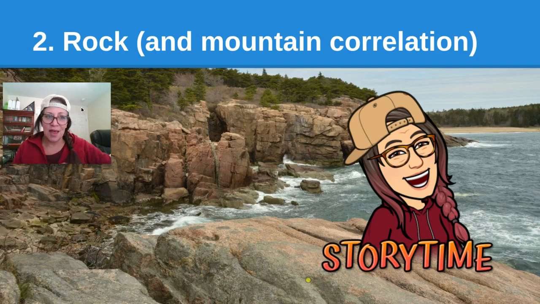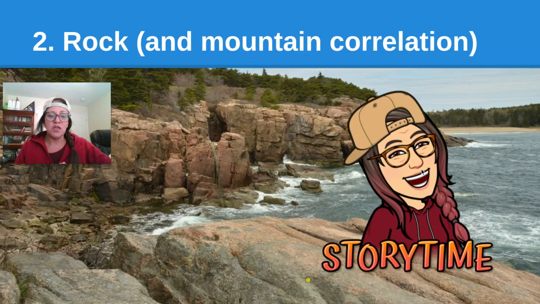And then he found out about rock and mountain correlation, right? So I'm going to tell you a little story. This is a picture from a place called Acadia National Park. It's only a few hours away from here. It's up in Maine. And a few years ago when we first got our camper, it was one of the places we really wanted to go to. It was just absolutely stunningly beautiful. And I was totally dorking out looking at all the different rocks and the fact that the forest just seemed to end on a cliff, butt up against the ocean. It was super exciting for me.